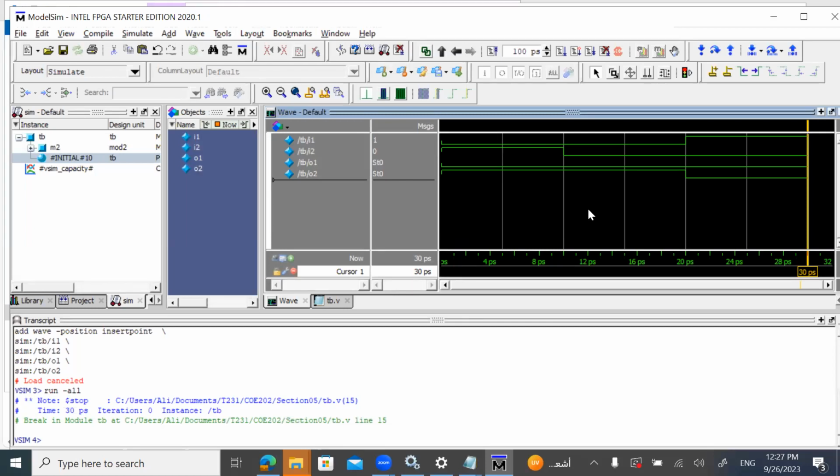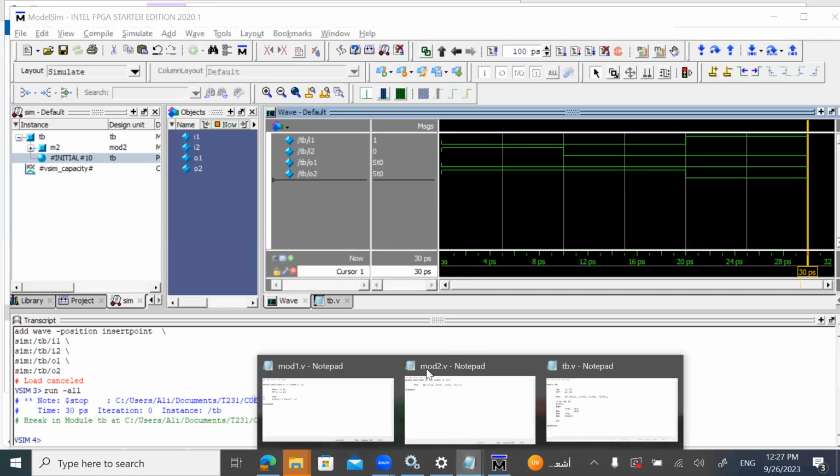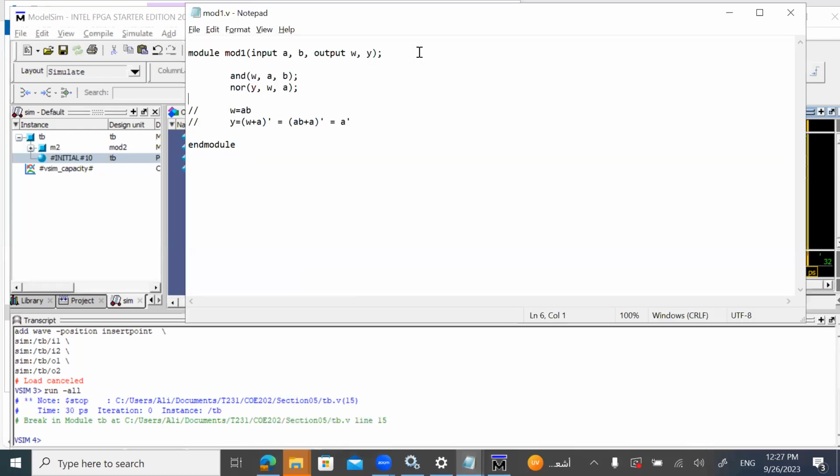Okay, so I'm going to show you another way to implement the circuit using behavioral assign statements. This format here is called a gate level netlist, or description. If I would like to create an assign statement form of this circuit, I will comment out these two gates, and then create an assign statement instead.